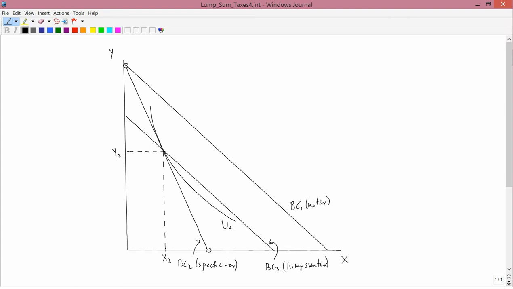The reason X2, Y2 was the maximizing point is because X2, Y2 was able to achieve a utility level of U2. So U2 is the highest indifference curve which the consumer facing BC2 can achieve, and there's a tangency between U2 and BC2 at X2, Y2. U2, which is represented by this contour line, is tangent to BC2, which is represented by this budget constraint.